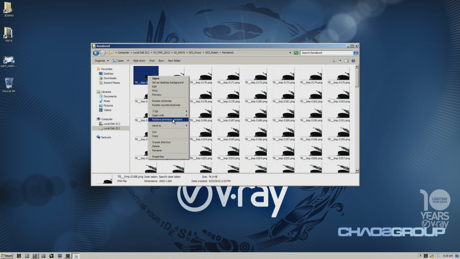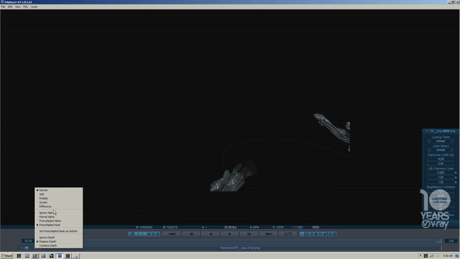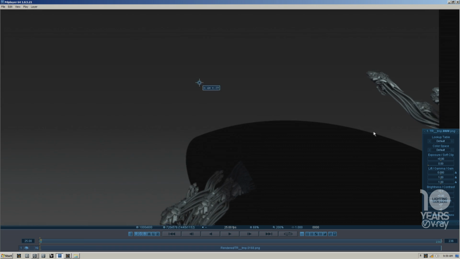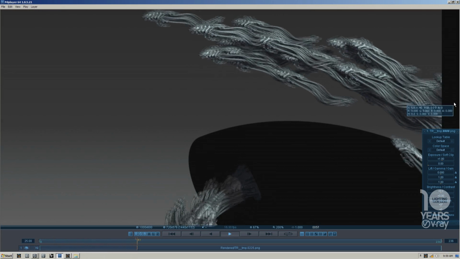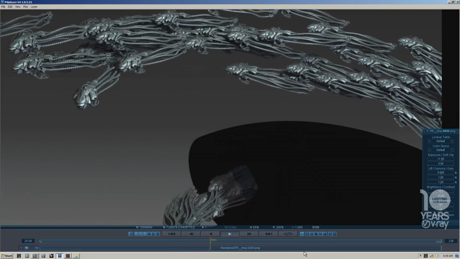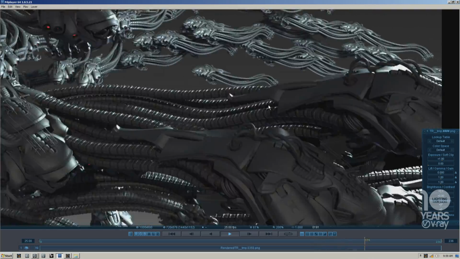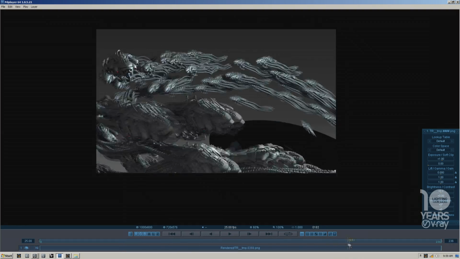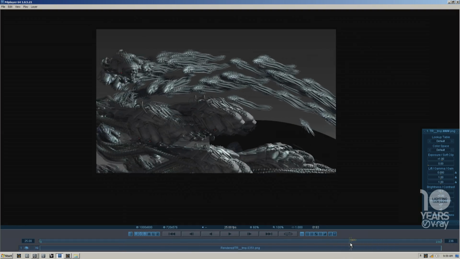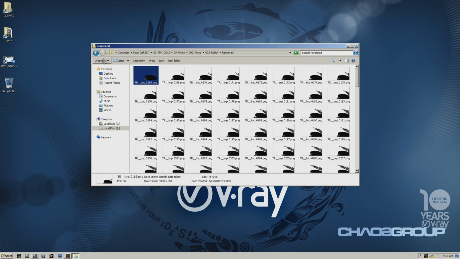I'll use PD Player again. This is another software that we're selling. So let's play it. And PD Player will cache the animation in the RAM, and after that we'll be able to play it fluently. So you can see that the model is exactly the same, and with no delays whatsoever, I could render millions of polygons like that. Okay, so let's take a look at something else.